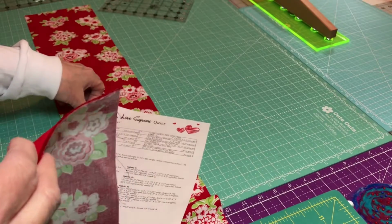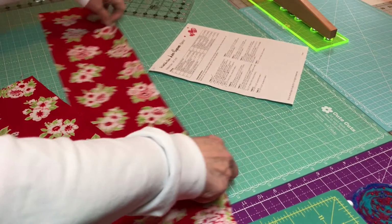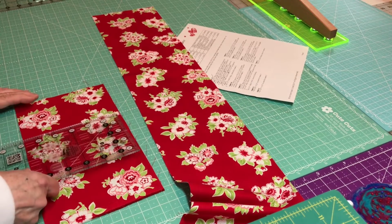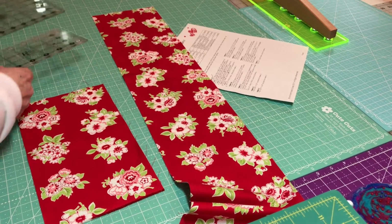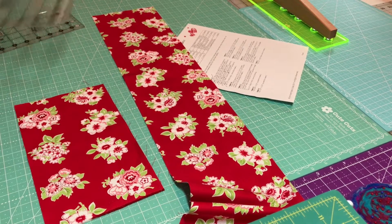Now this thing says that this is a 6 by 10 piece. So let's just measure it. It's going to be 6 this direction, and it is. And then it's going to be 10 without the selvage, and it is.